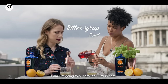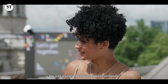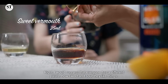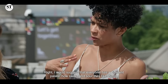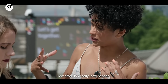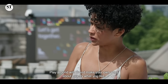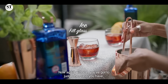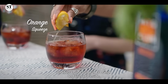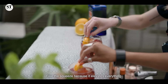Perfect. So I'm just gonna put around 20 mils in here. See, this is starting to look like a Negroni already. We add a single measure of sweet vermouth. I always suggest everyone has a different palate, how sweet or sour they like things, how bitter, how salty, how peppery. Play a bit around it and make your own rules into what exactly you like. Got it. Again with ice, you gotta judge the glass you have, and a good squeeze of orange, and we just put it inside. I like the squeeze because it elevates everything.